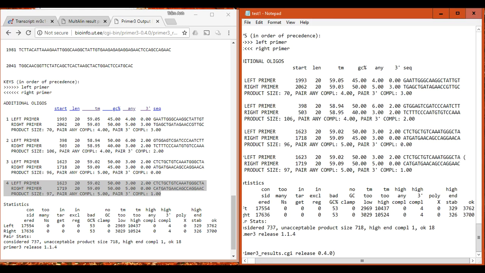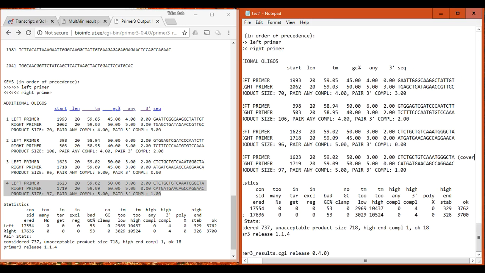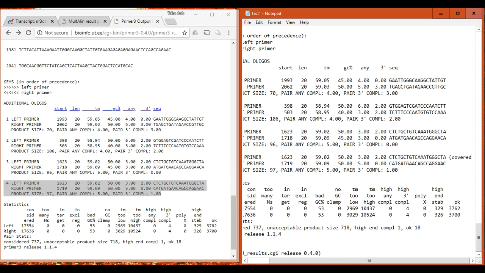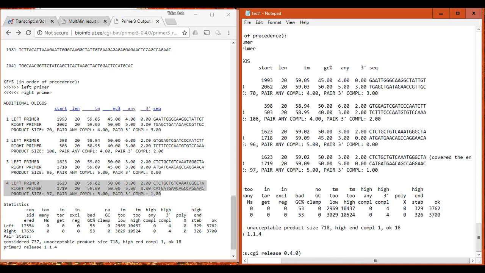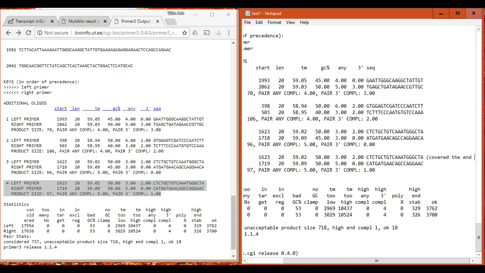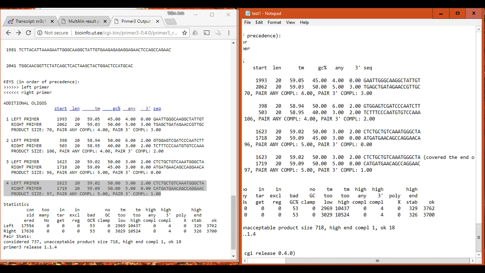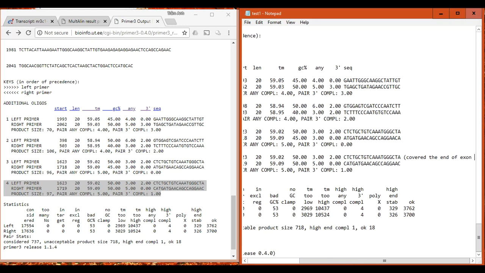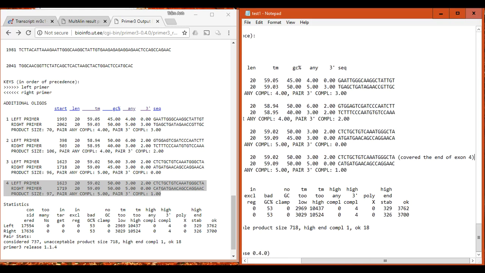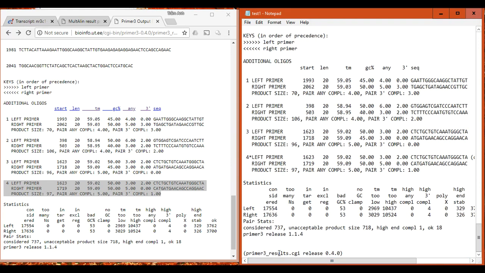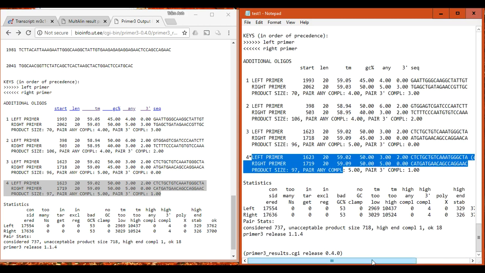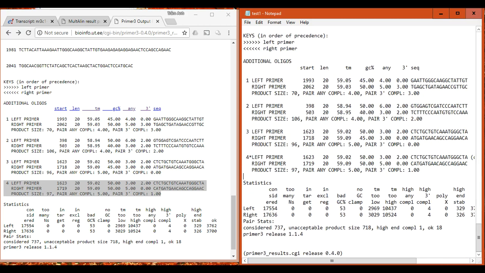And I would type in a little note for myself that this primer covered the end of exon 4. So maybe later on, when my primer doesn't work, I can go back to this notepad and read, okay, so this is the reason why I chose these primers.